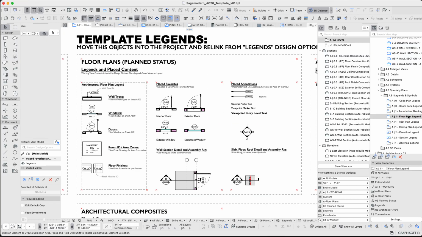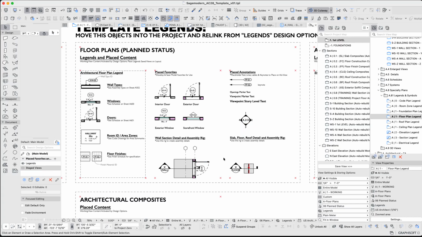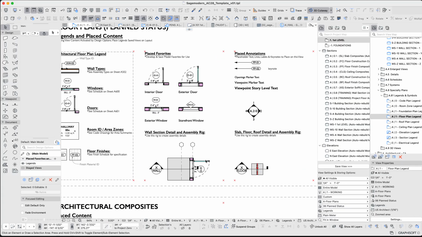So you can just click on it and it'll zoom right to it. Apart from the legend, there are some favorites that you can use the eyedropper and syringe to go over. There are some annotations, which is general stuff that you may want to copy and paste.